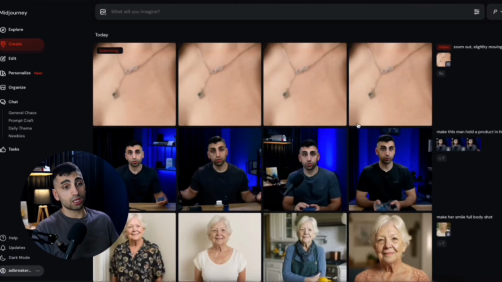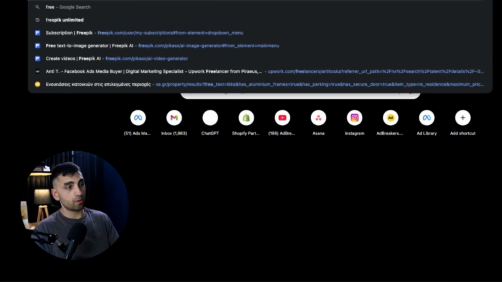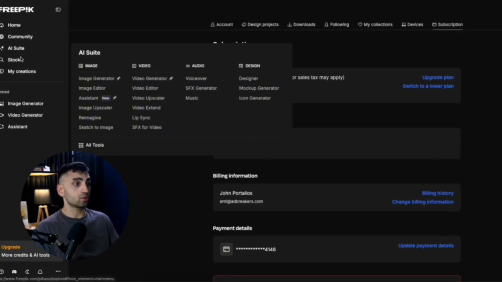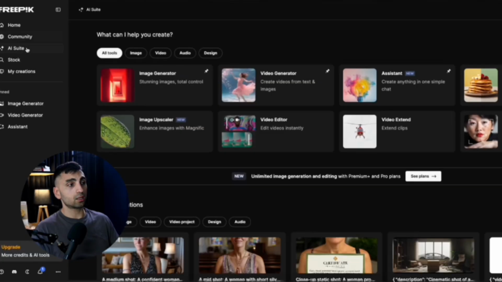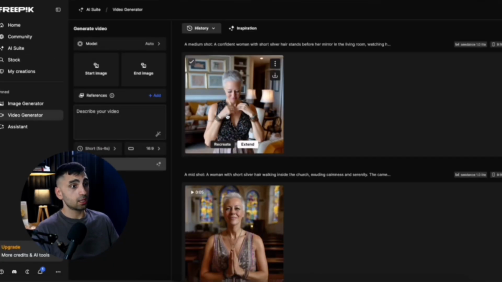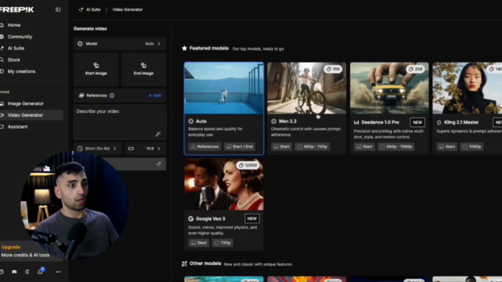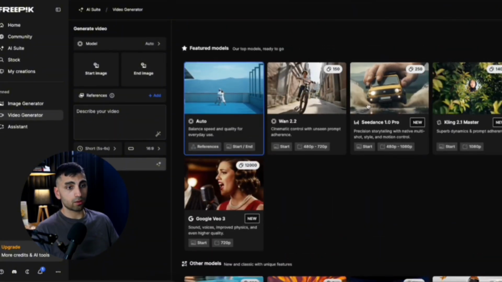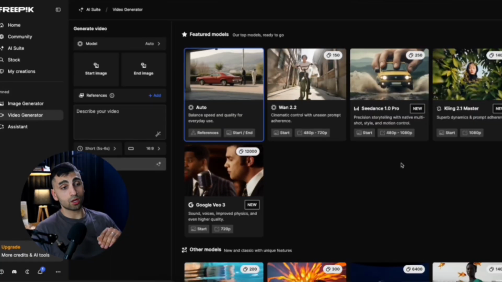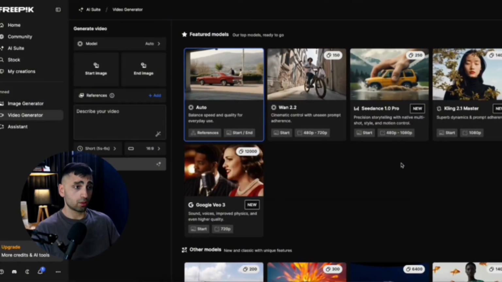This video won't take long, and the good thing about Midjourney is that, first of all, this video is going to be generated faster than what ChatGPT is going to take to generate an image. So that's why we use Midjourney, because it's the fastest tool. Yes, we can go to Freepik and use all the tools that are available, and you can definitely do that. But the main thing that I have to mention is that the video generation we can use in Freepik is really, really good. And with these models right here, either Seedance or Kling AI, those are amazing tools. You can use them with Midjourney.